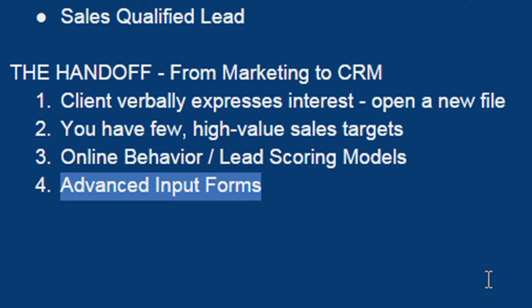and they give you a bunch of information, like here's my phone number, here's my property, here's my address, here's the property condition. Let's say it's a more advanced form. At that point, that becomes a CRM deal because that person has sort of raised their hand and said, hey, I'm a real sales lead that you should focus on. And so the advanced input form could automatically move that contact from just your marketing list into your CRM.